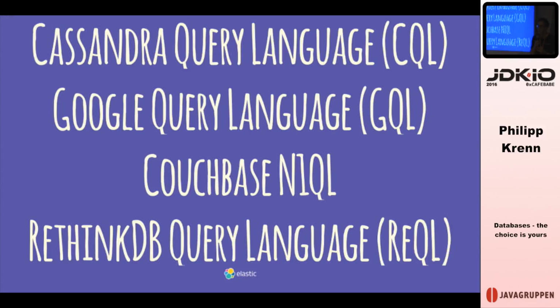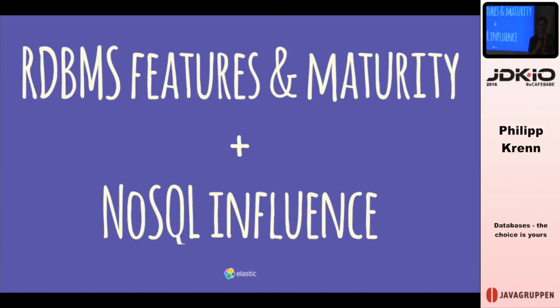Okay. At least some of the NoSQL databases say, oh, we actually support the SQL 92 standard. And the relational guys then say, yes, this is like somebody boasting, I'm supporting Windows 3.1, because that also came out in 92. And nobody would promote their product by saying, I'm Windows 3.1 compliant. But the NoSQL world does that. Yeah, so what you get is maturity, features, and you also get this NoSQL influence, since you now have JSON.